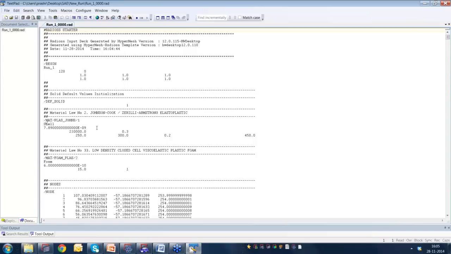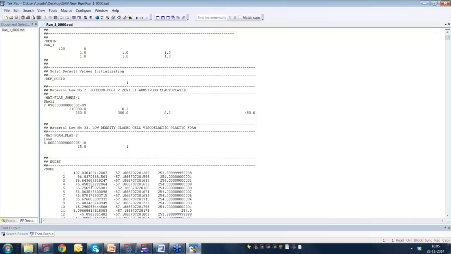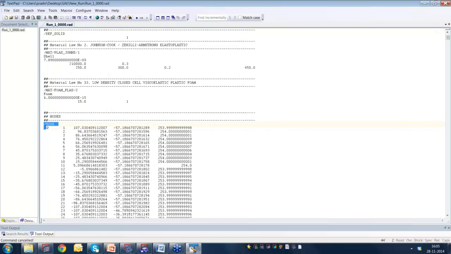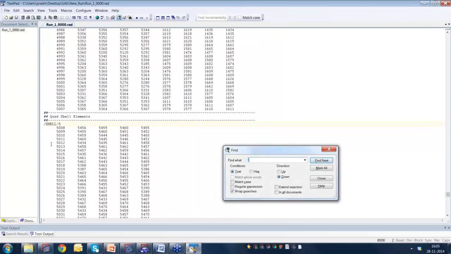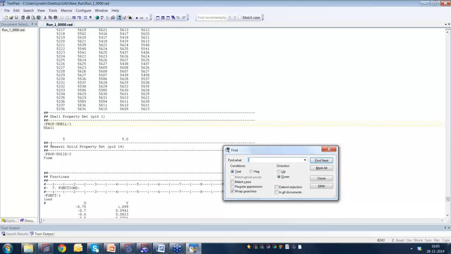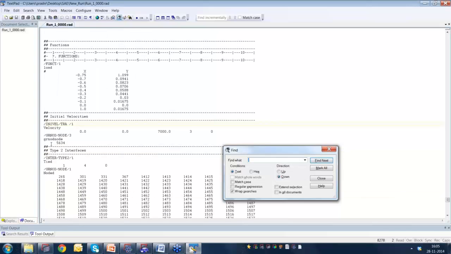It contains the materials you have created, both the materials, nodes, brick elements, shell elements, shell property which has 5 mm thickness, solid property, and a function which is used for the material.